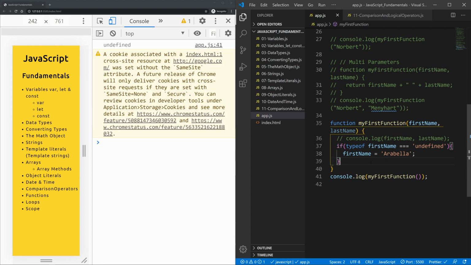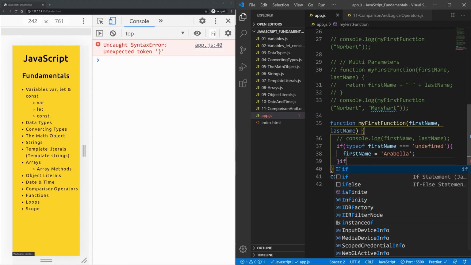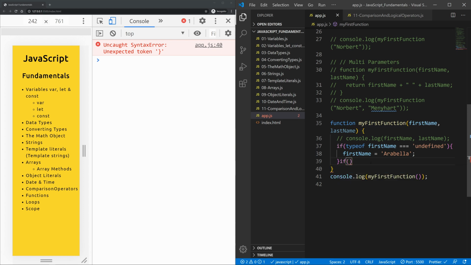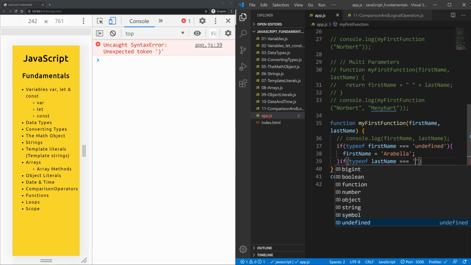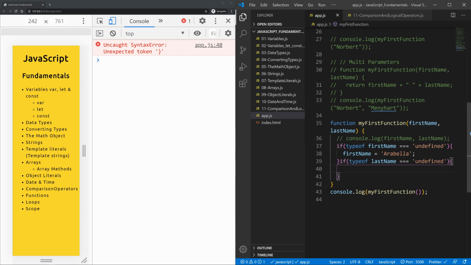And now we would need to move on, so create another if. And once again, if the typeof last name also is equal in type and value to undefined, then it should return a default value for last name, which is, let's say, beautiful.